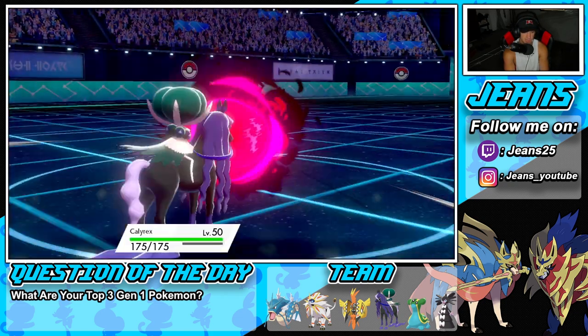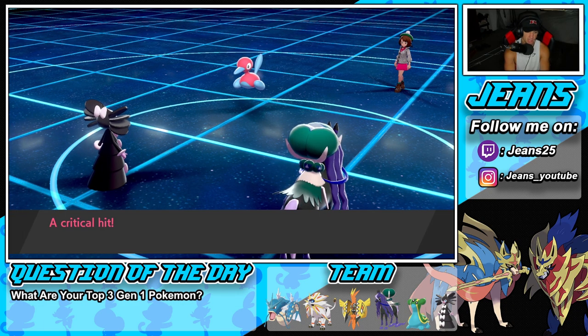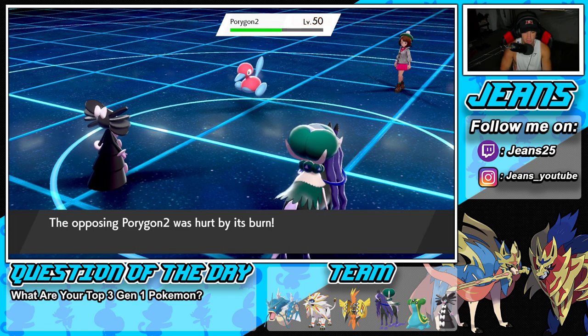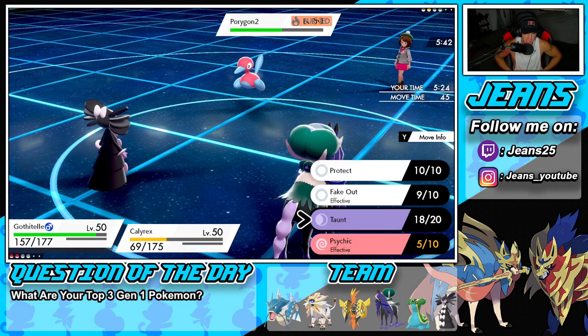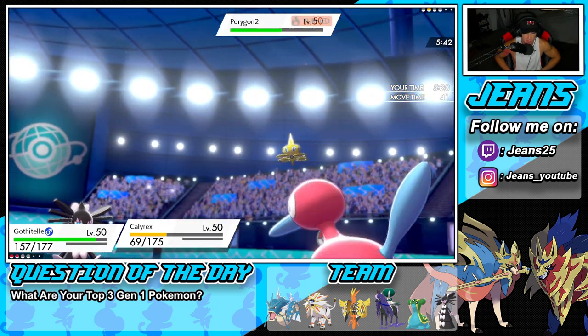Okay, you can eat that up, Cal. Actually, you have a Focus Sash, and you're eating it up regardless. Okay. I could Protect. Just start chipping up with Psychics. He gets a crit, so he might be able to eat up another one. I'm just going to protect Callie. Go for Psychic. Start chipping up. Hopefully get a Special Defense drop and just go from there.